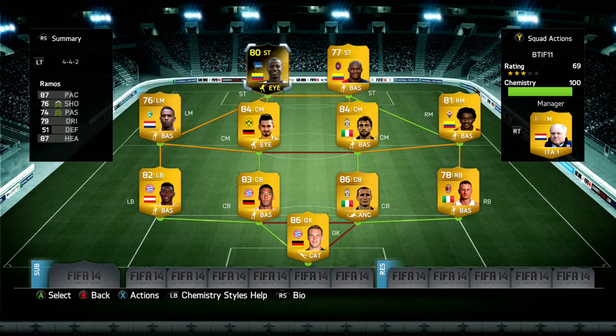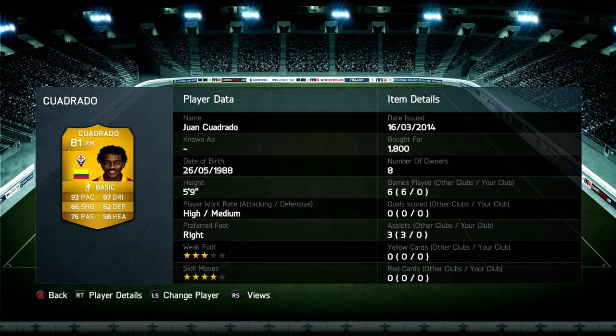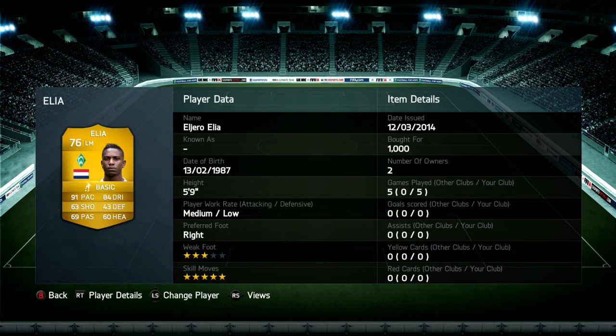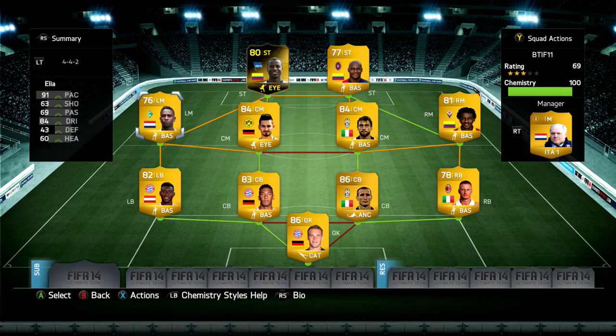Crazy hot pace. On top of that, guys, on the wing we've got Elia and Quadrado. 93 pace for Quadrado, and he's got those 4-star skill moves as well. 87 dribbling too. The rest of his stats are really average, but you don't need more than that when you're running down the wing. And then of course Elia with the 5-star skill moves again. He's got good pace and dribbling. The rest of his stats are super average.